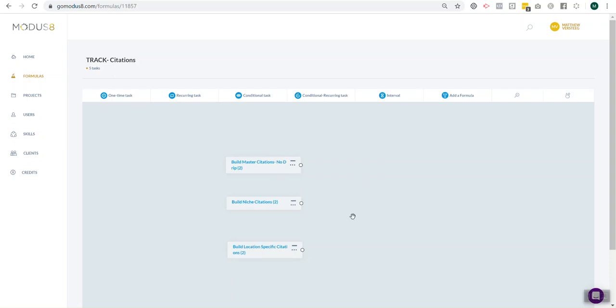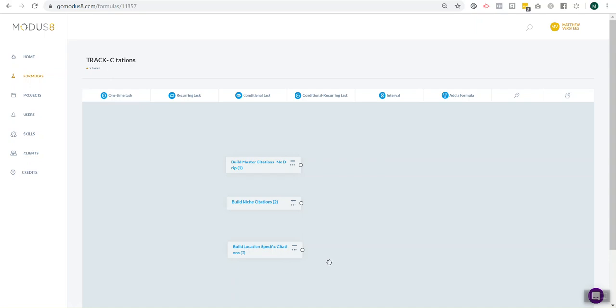Okay, so that's the basics of building a track, is you can take your other formulas and combine them in different ways so you have one formula, which we call a track, that could be added to a project to save yourself time. So that way, if you just wanted to do these citations, you wouldn't have to go add this one formula and then the next formula and then the next formula in three separate iterations. You could just add this one track and it will put all these formulas in one go.